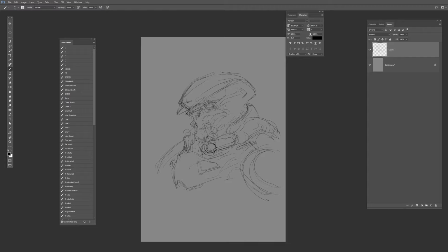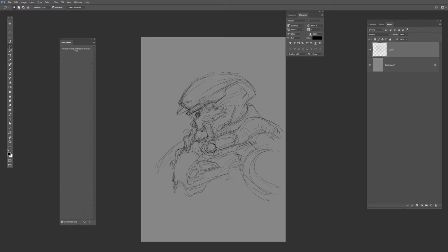In this case, I'm just creating the usual form languages of a futuristic soldier with a skull-like feature, a theme that I definitely love and do a lot in my portfolio. And I am gradually leaning towards some kind of aquatic Navy SEAL vibe. Hence, there are those double tubes extending over into his face mask.